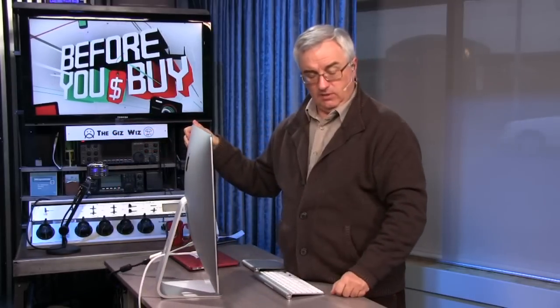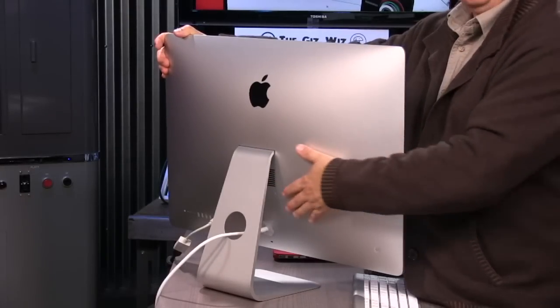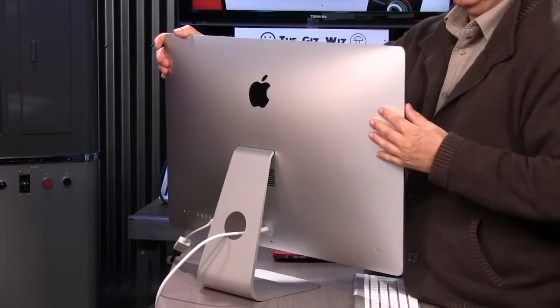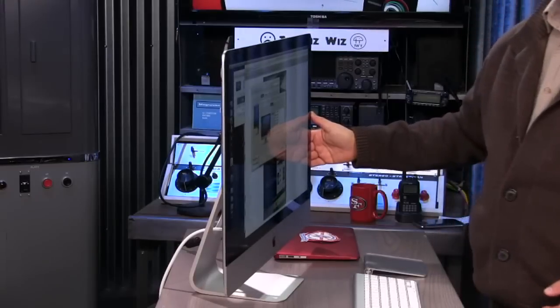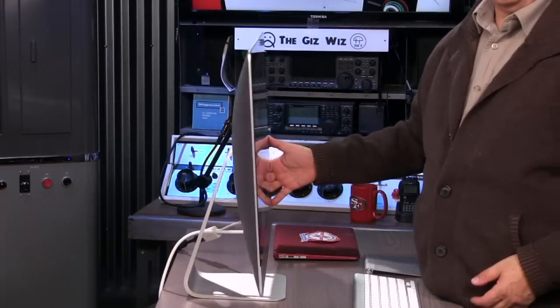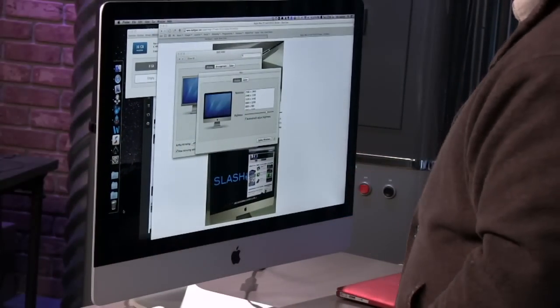You also give up a certain amount of expandability; it's a little bit harder to get into this thing. It has four 8-gig RAM slots, and you can at least add RAM. You do give up the VESA mount that we liked so much — we used to mount the old iMac on an arm. This no longer works with the VESA mount, though there is a third-party adapter you can get. Given how beautiful and thin and light it is, it's not as big a deal. It's really quite easy to reposition on the table.